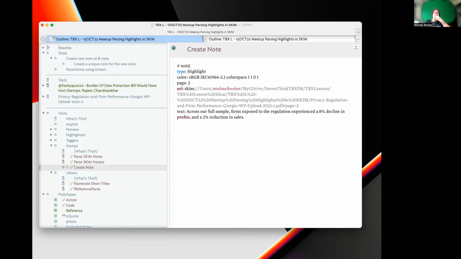So what we want to do is have Tinderbox recognize, and let's say there's another note down here. And so what we want to do, Mark, is we want Tinderbox to recognize this and basically copy everything from this up to that point and then create a new note.